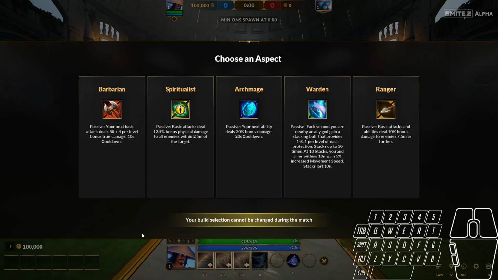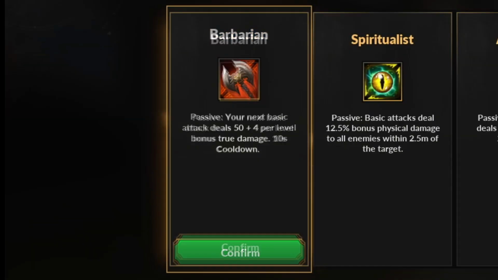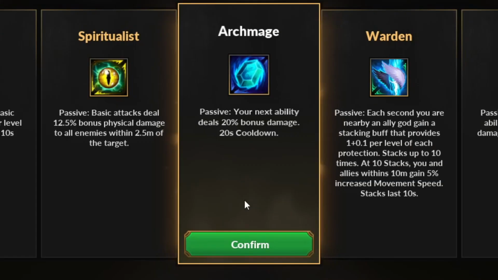Now, an aspect, this for me has become pretty cut and dry. He doesn't need Spiritualist, his clear is very good. But I always go Barbarian so far because I feel like the damage is just too much, and it's true damage as well. And you can't proc it by accident like you can with Archmage.